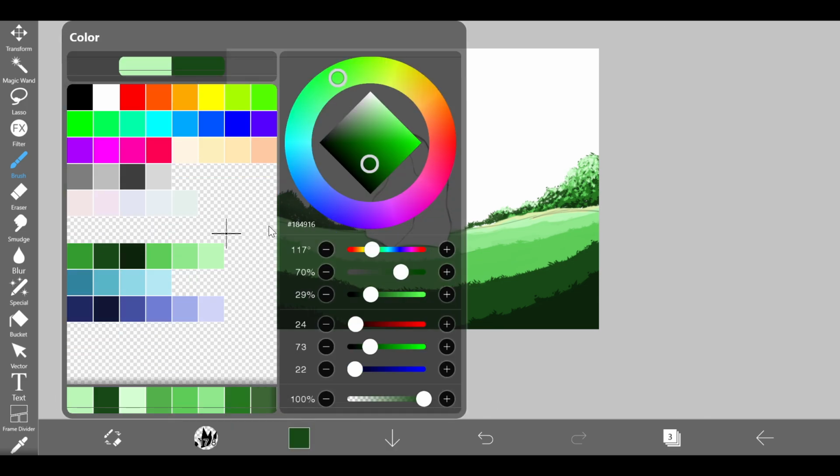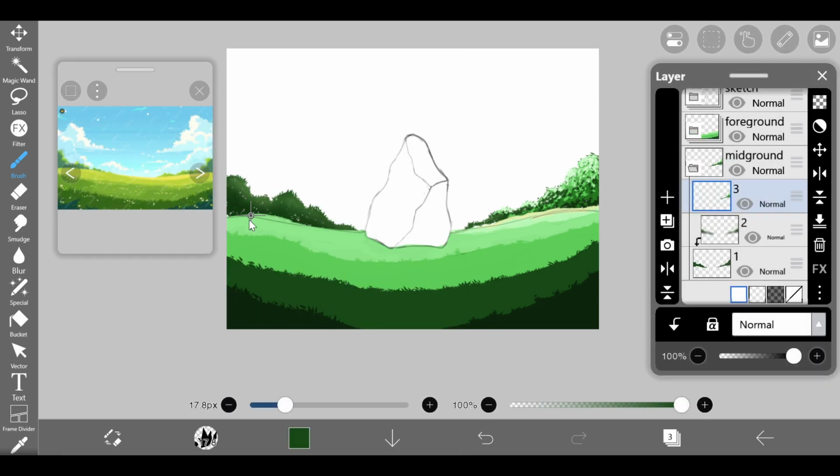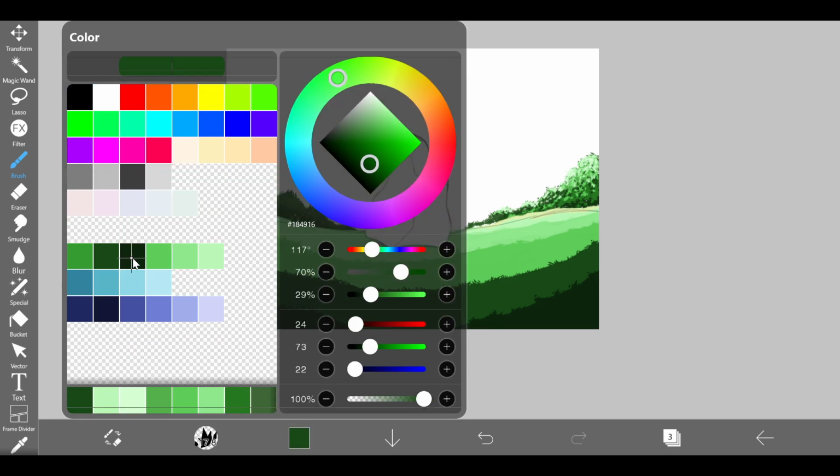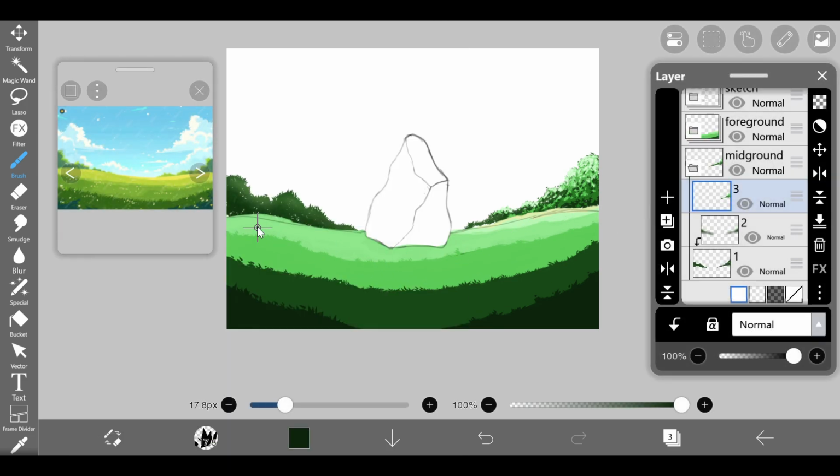So let's pick the dark bush, dark color bush, and paint in the shadows.